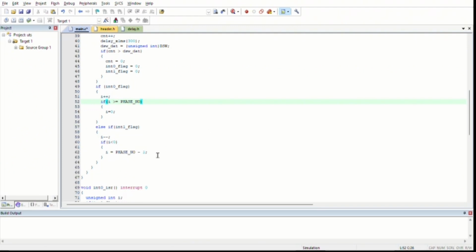And else if the second push button is set, if i becomes less than 0, it will wrap around to the highest phase number. This part of the code checks the interrupt flags.